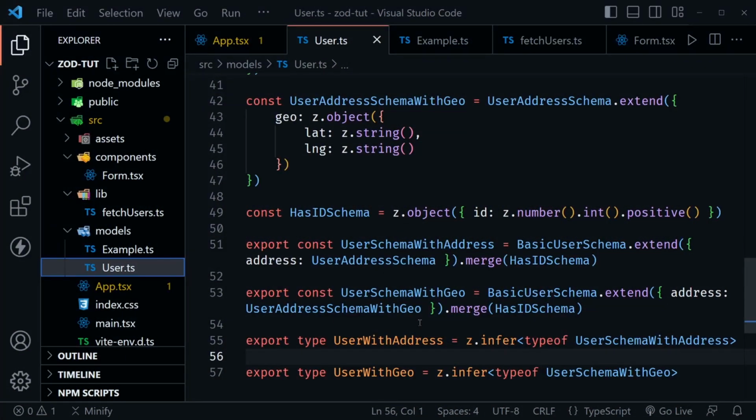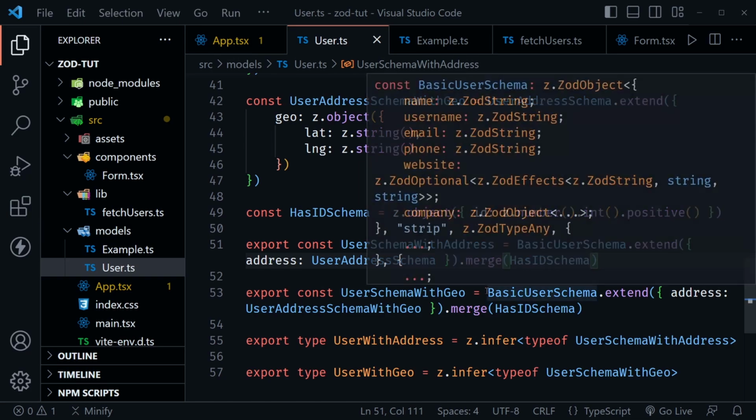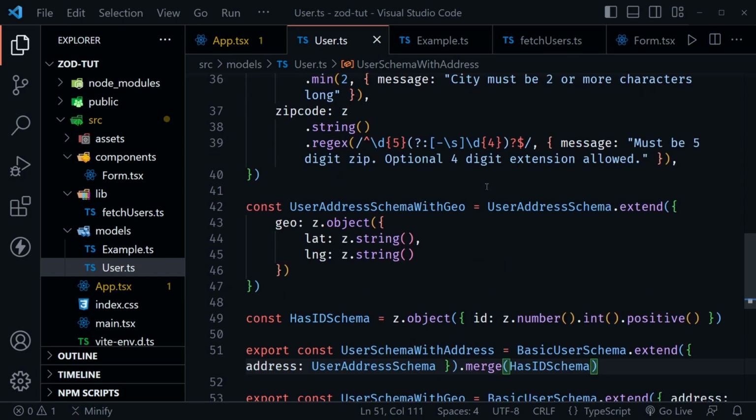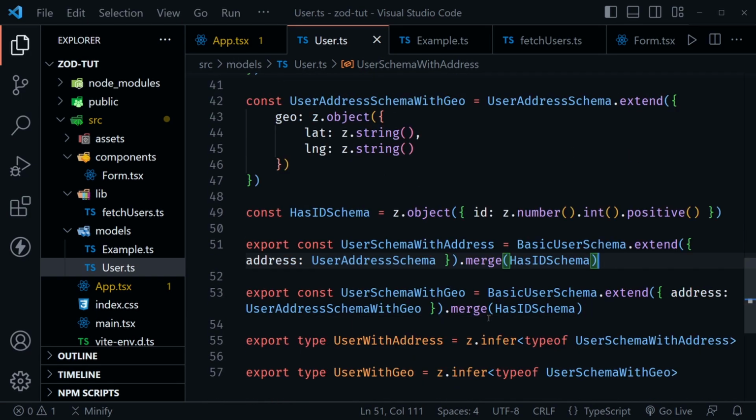Before we move on to the form, I just wanted to come back to the user schema for a little bit, because if this looks complicated to you, of course, dive into that documentation. You just want to learn what all of these things do. And this is basically just working with objects here. So you're extending an object by adding a new property to it, or you can merge another object with a previous object like we did here with the hasID schema. So there are both of those options and many more options available in Zod. So you can see what all you can require and apply to these different data types, just like I chained these different things here for each data type as well.